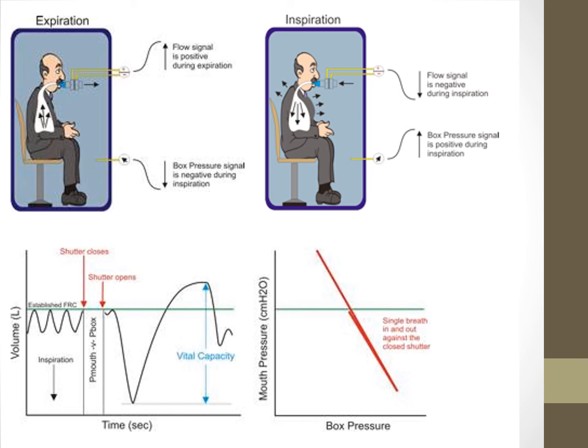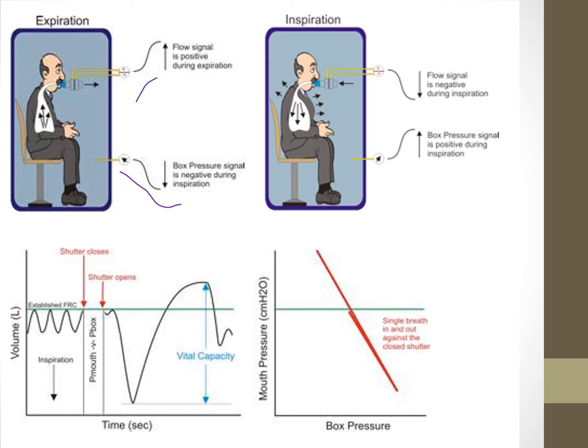and that would help us determine their lung volumes and capacities. These are also different pictures of the same thing. These are the signals that we're going to get as the patient is inhaling. It's going to go to a negative waveform down here. As the patient is exhaling, it's going to be a positive or a vertical inflection as they're doing that.